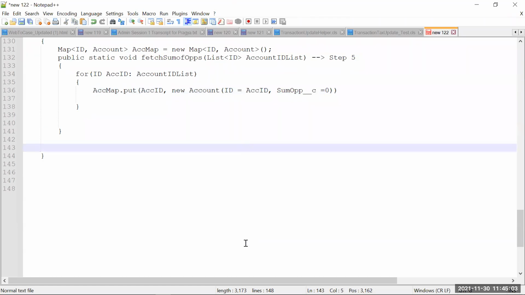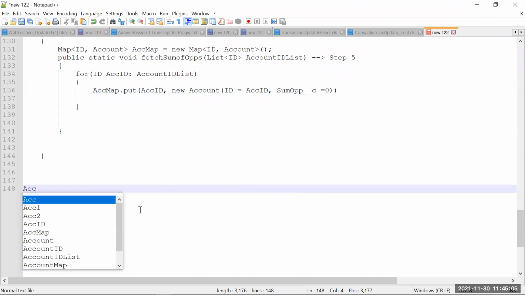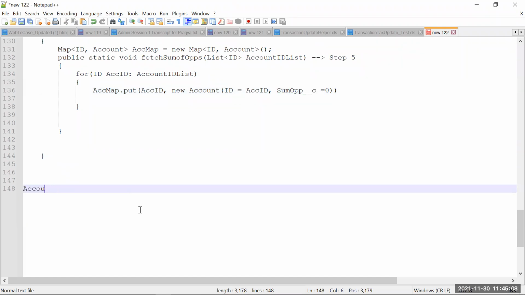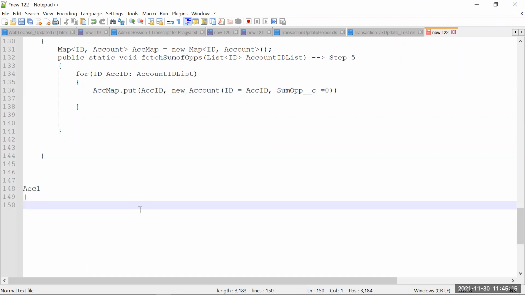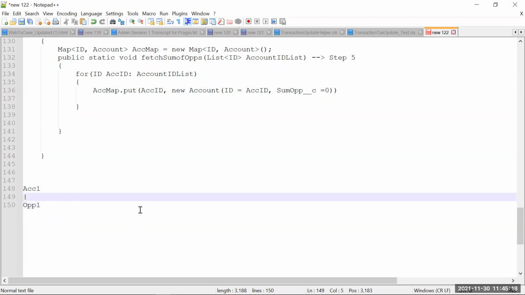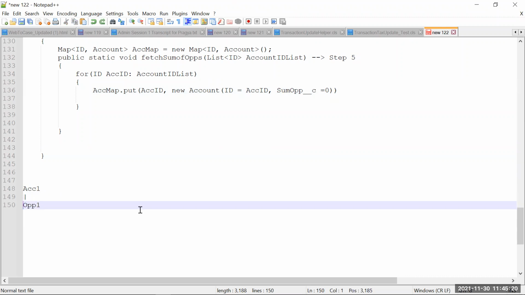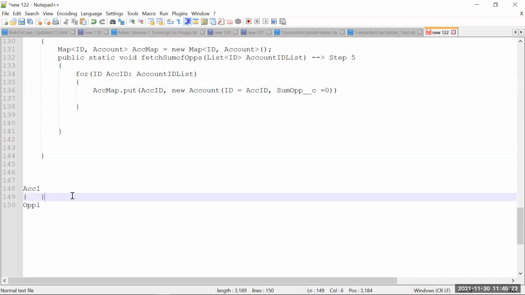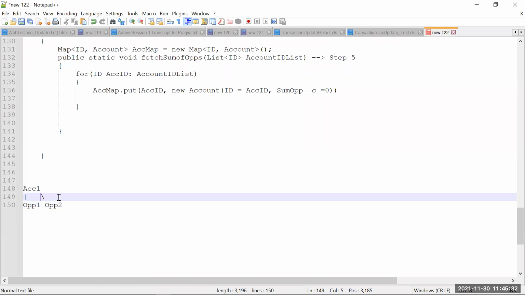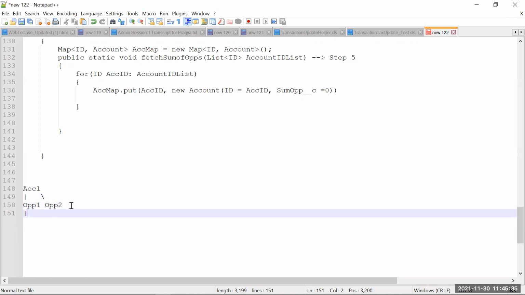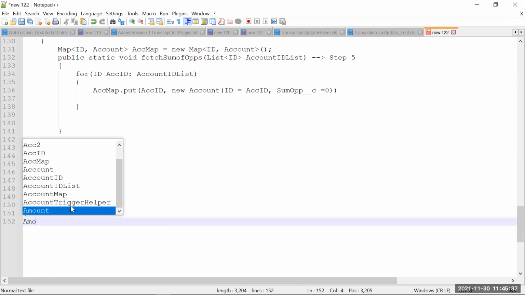Why is that? Can you guess? Okay. So let's say there is an account ACC1, okay, and we have opportunity 1 as a child. Again, we have opportunity 2 here. Okay. The same. So in opportunity 1, we have an amount. There is a field called amount in opportunity, right?